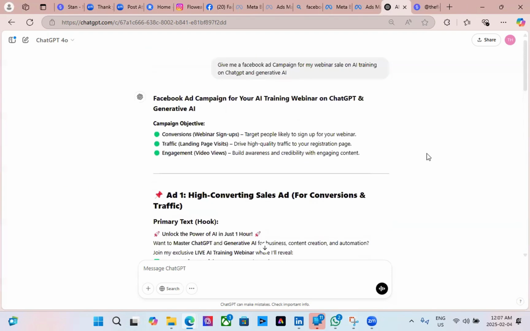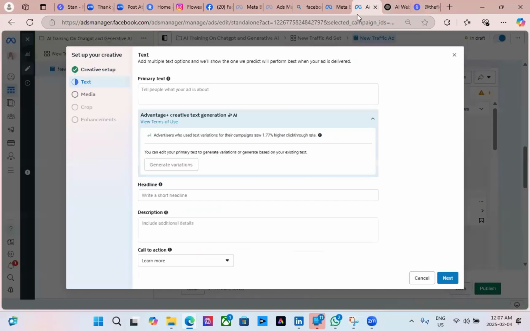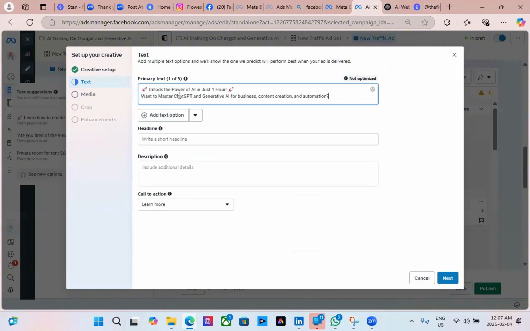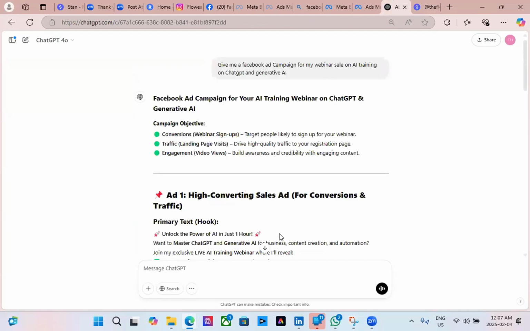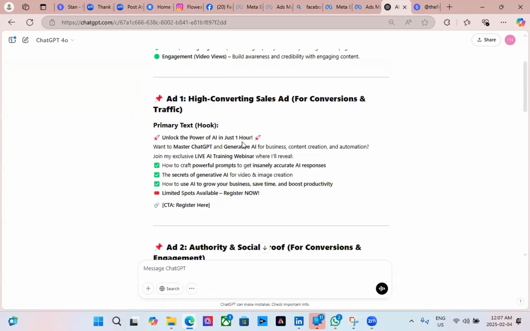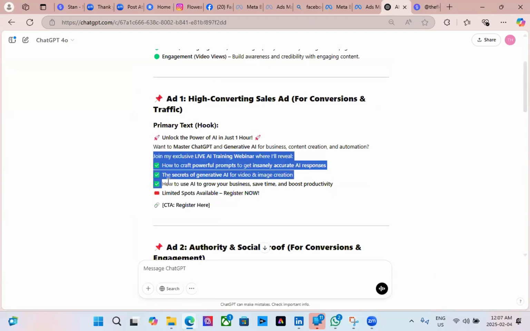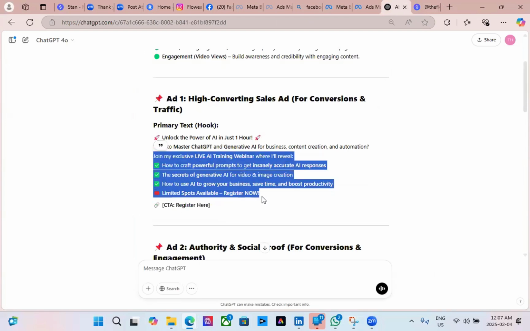Yeah, doing a Facebook ad, you have to really be sure of what your audience needs. Let's see. So headline. Let's just copy. I'm going to copy all of this first of all. The headline. Let's see.